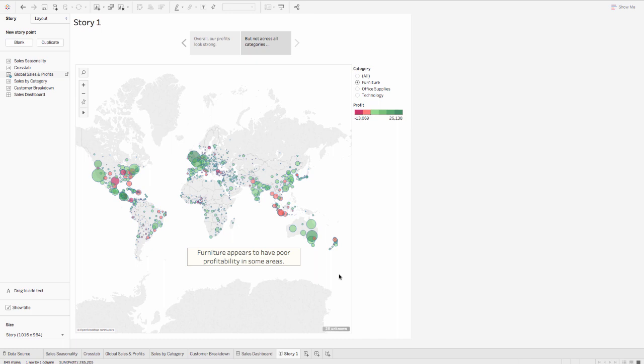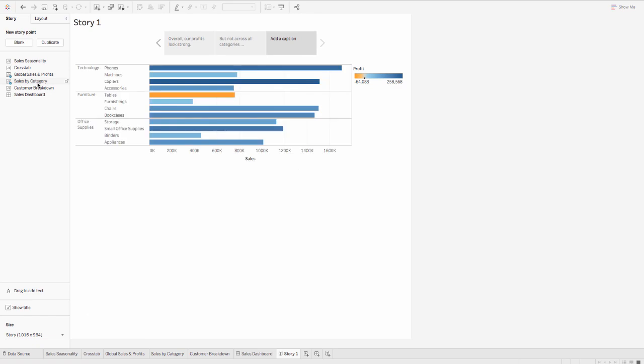Okay, double click on sales by category to create a third story point. So, is this updated? Okay. So double click on sales by category. Now we have a third story point, and I'm going to add the caption. Here's the biggest problem.